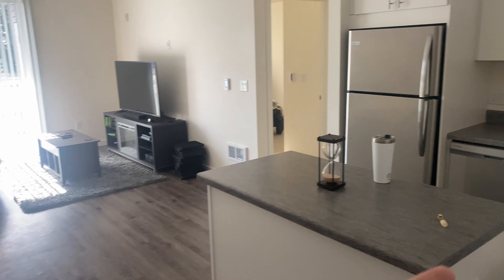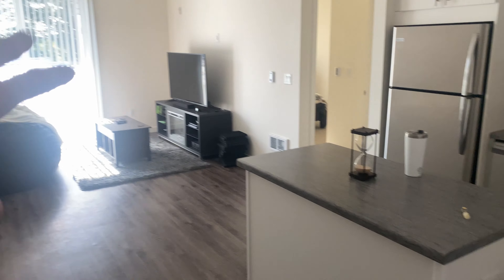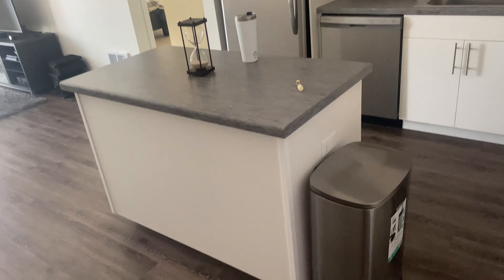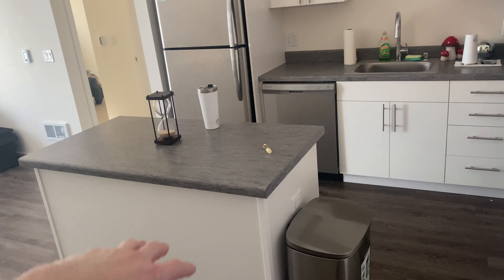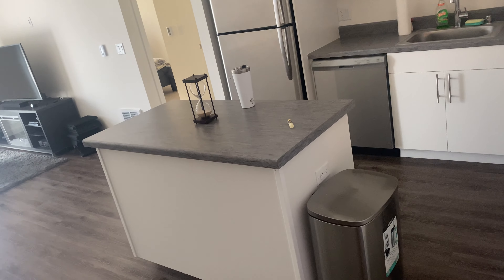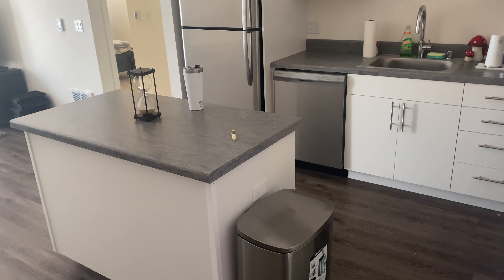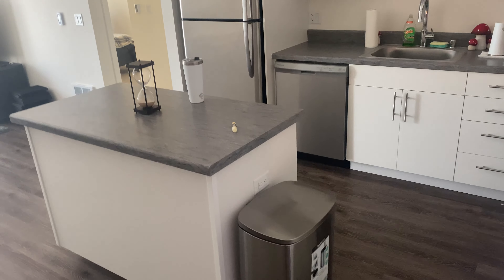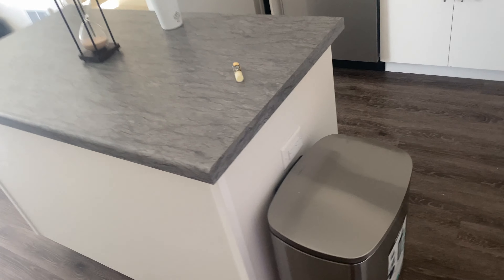As you can see, it's not a studio apartment but it is an open floor plan, so the kitchen and the living room are kind of connected, which I like. I've always been a big fan of open floor plans. And as you can see, we have an island — which is pretty crazy. Most apartments I feel like don't have islands, and an island is pretty cool. We don't have bar stools yet but we do have an island, which is pretty nice.